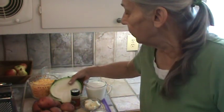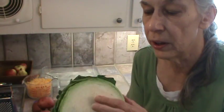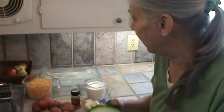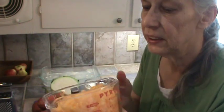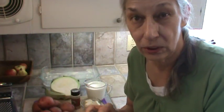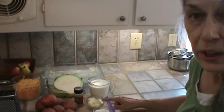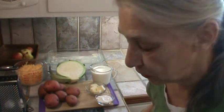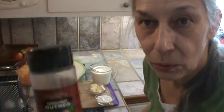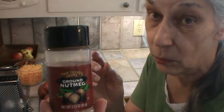We're also going to use one half head of cabbage. I'm going to cut this in small shreds. We're going to use four cups of sharp cheddar cheese, which I grated myself - I think it's more moist when you do it yourself. And we're going to make a white sauce with two cups of milk, four tablespoons of butter, and four tablespoons of all-purpose flour. To make it different than just an ordinary casserole, we're going to add about an eighth of a teaspoon of nutmeg. You won't know it's nutmeg in there, but it'll give it a different taste and it'll be really good.